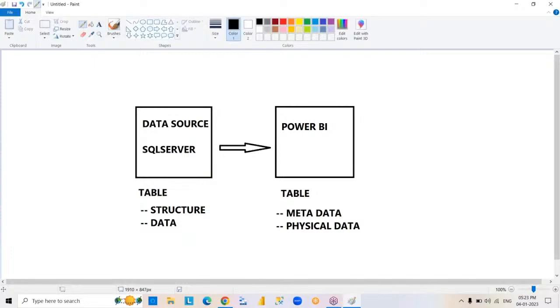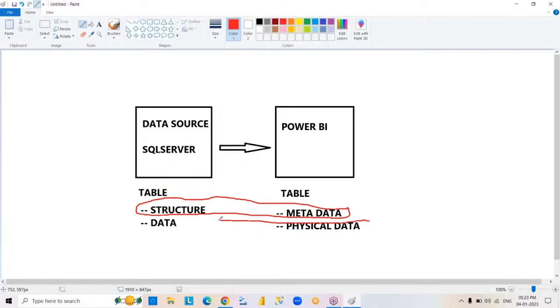Okay? So a little terminology is going to change between your data source and Power BI. In the SQL environment we call it structure, and in the Power BI environment we call it metadata.